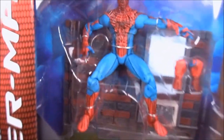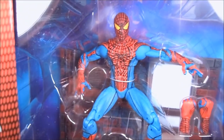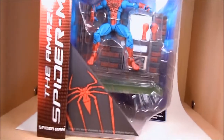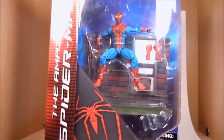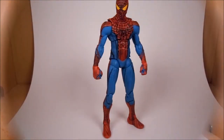You can see there's nothing in the package that looks like it's really going to hinder or twist up any of his appendages. Nothing's going to twist out of shape, so that's pretty good. It's much better than we're seeing from a lot of Hasbro and Mattel these days. So let's go ahead and get this guy out of the package and talk about what the sculpt looks like.